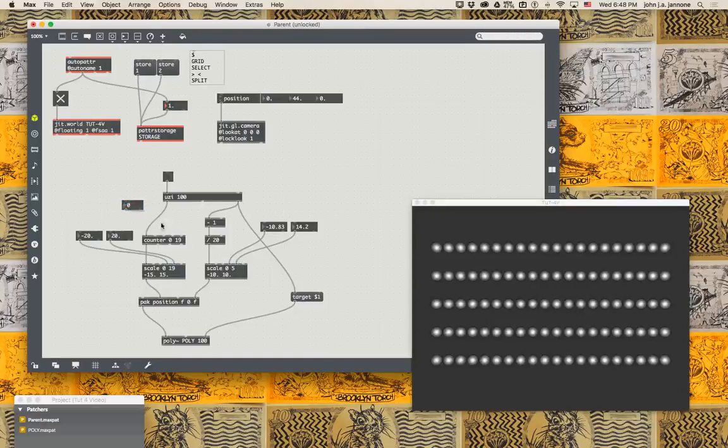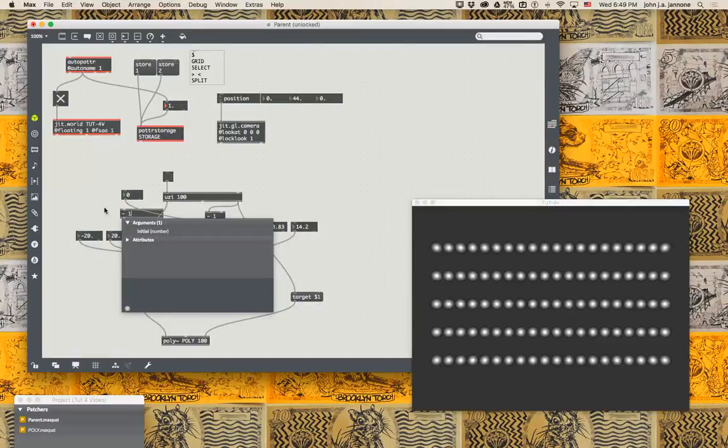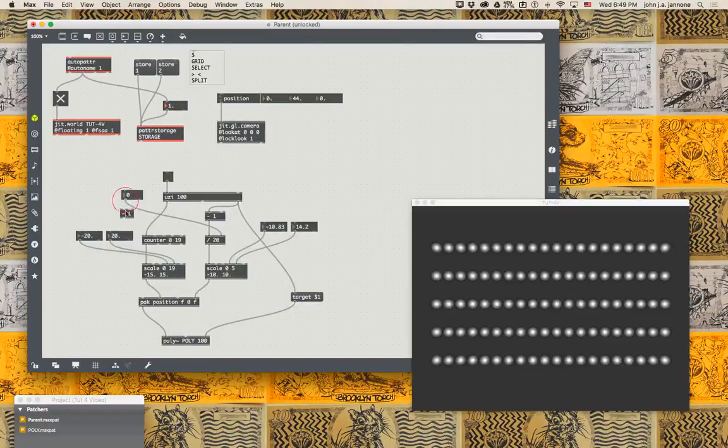And for instance, my number of columns I can change. And so the right inlet of my divide will be set by this number box. And of course, the counter then needs to be set to 1 less. So I'm going to use that -1 object again, very handy, the -1. And then to set the counter maximum is one of these inlets here. There it is, set count maximum, the rightmost inlet.